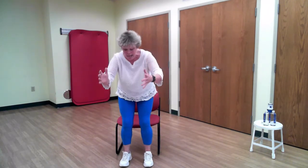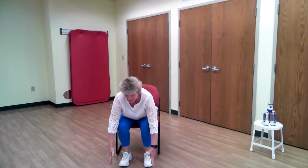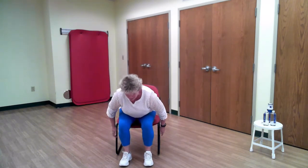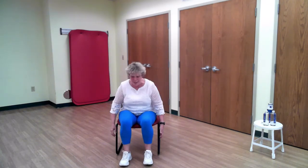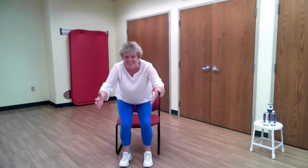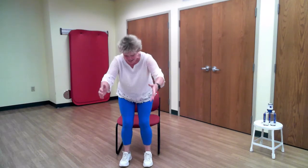Good. Remember, no plopping back down. Up. Good. And down. Sticking that buttocks out as far as you can to sit back down. And up. For 3, and back down. Good, you're doing great. Up for 4, and back down. And up for 5, and back down. Nice and controlled. And up for 6, and let's stay standing.